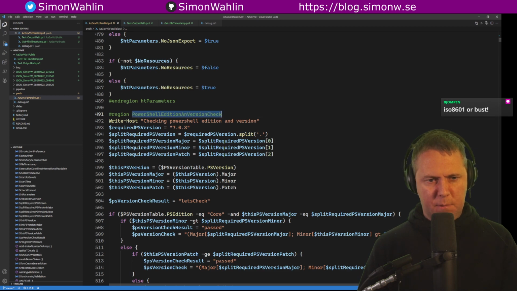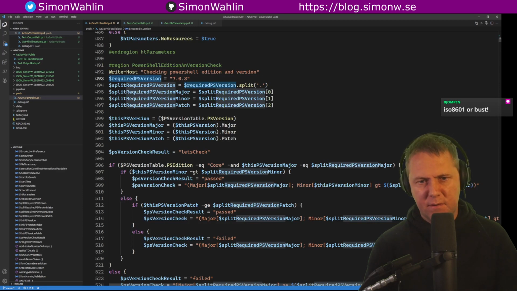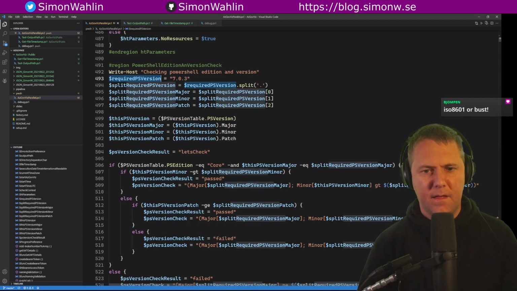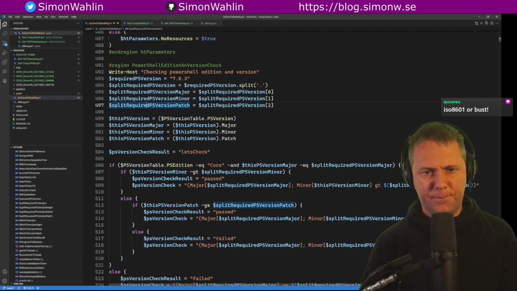Then we're doing a PowerShell edition and version check. Required version 7.0.3. Awesome, then we know what version we need to work with. So required version is this, and then we're splitting it and dividing it.